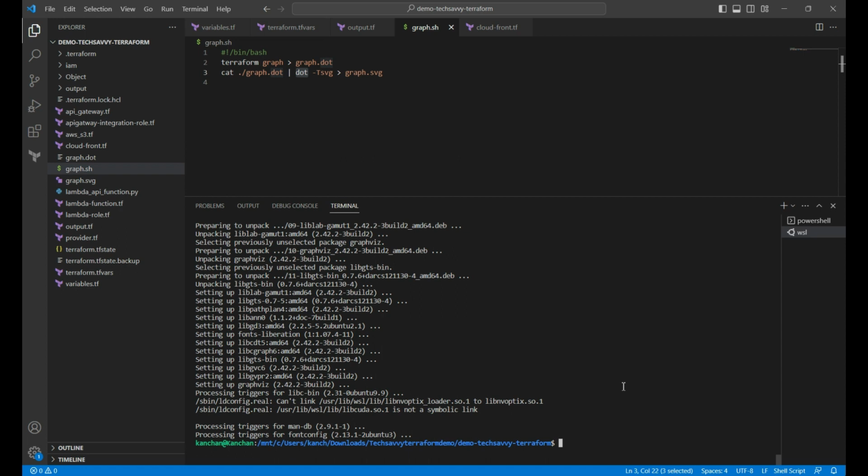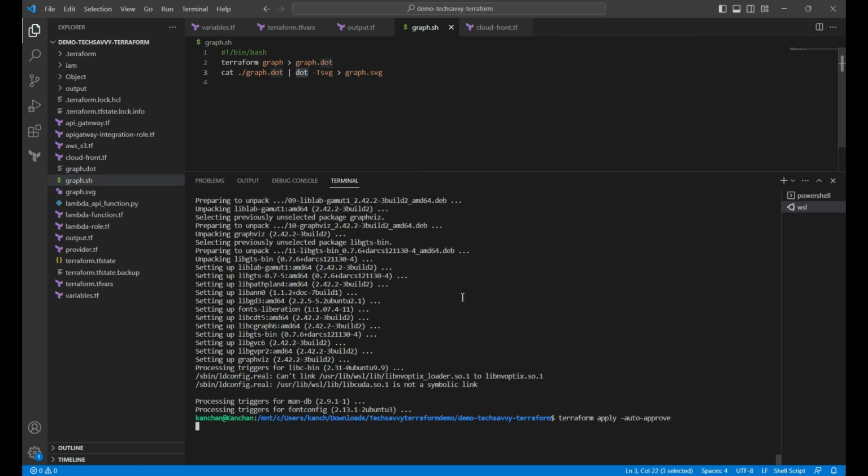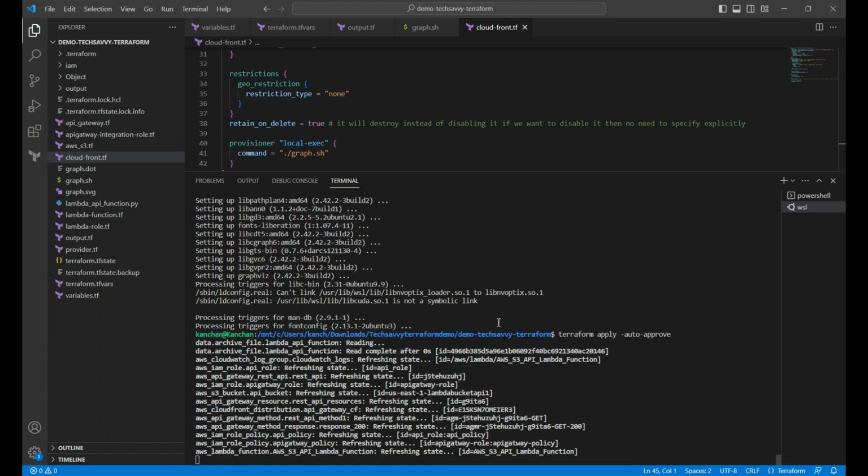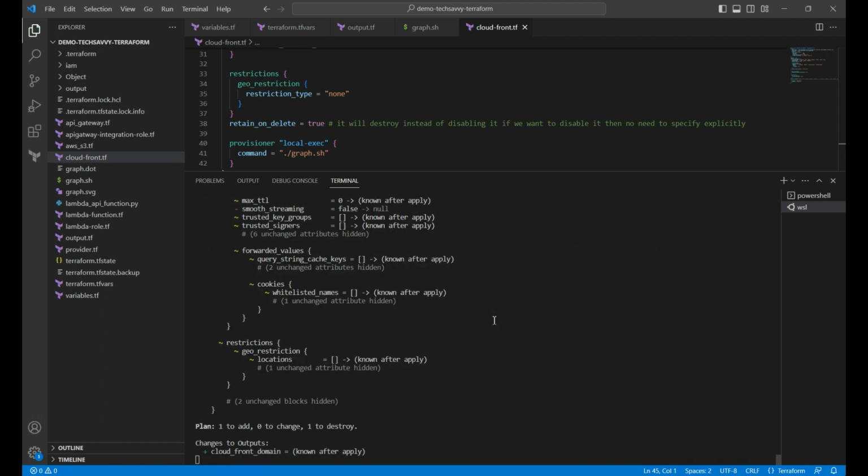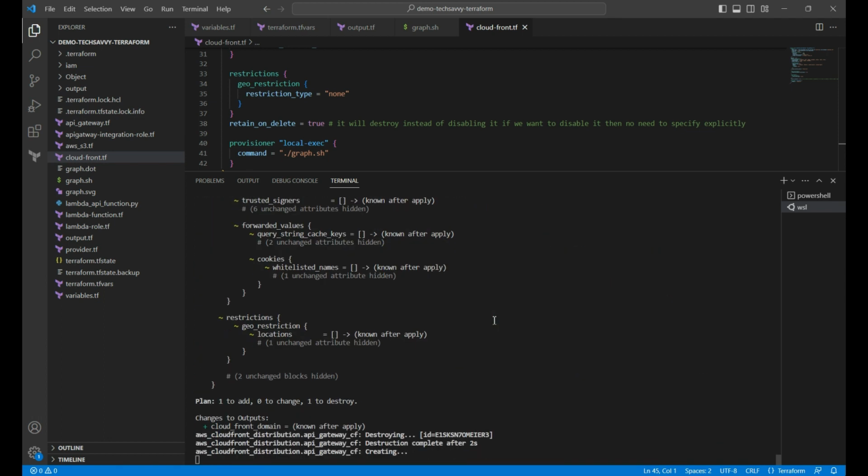Okay, so installation has been done. Now let's run again and see if it will pick up the changes this time. Otherwise we need to destroy and run it again. Okay, it will pick up the changes because it is destroying and creating again.